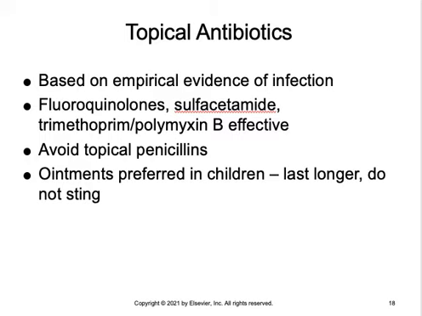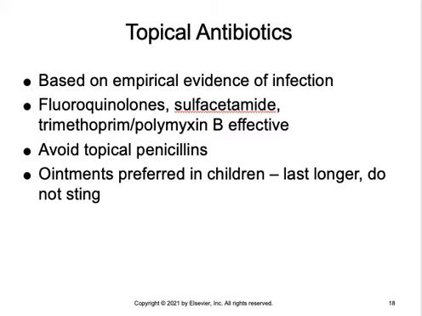I've also talked before about not using fluoroquinolones in children under 18. They're not approved, except for eye drops and ear drops, and so a lot of the topical antibiotics that we'll use for bacterial conjunctivitis will have fluoroquinolones in them. Also, drops with sulfacetamide or trimethoprim, polymyxin B. You can just choose based on the patient's insurance or affordability, unless there are resistant patterns in the area that you're practicing.